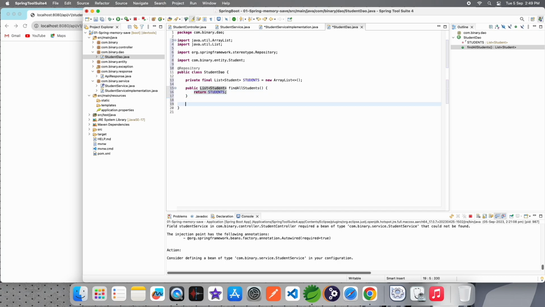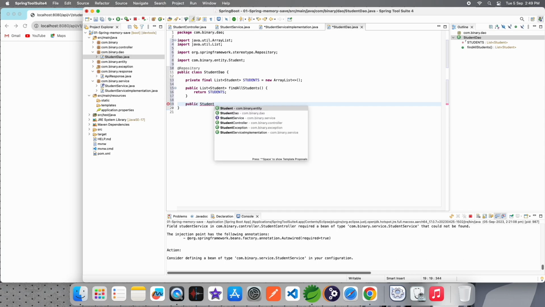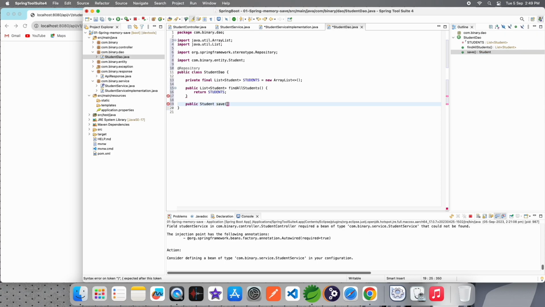Second one is for save, for saving a student. Saving a student means saving details in the list. Then how do you save? Simply add all the details which you're getting from the front end as they are to the student list and return them.